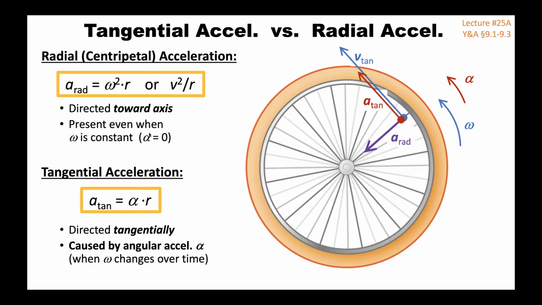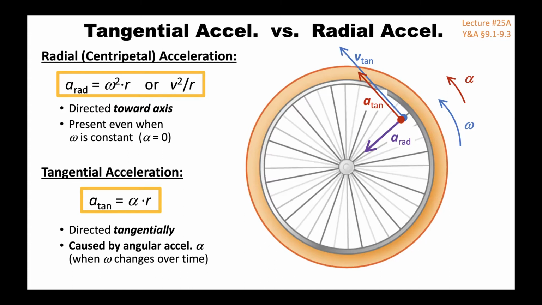That will always happen even when alpha is equal to 0. You need to maintain an inward radial acceleration on all points of the bicycle tire or spokes, etc. Otherwise, it would fly apart. Now, of course, this inward acceleration is just maintained by the structural strength of the bicycle wheel, right?